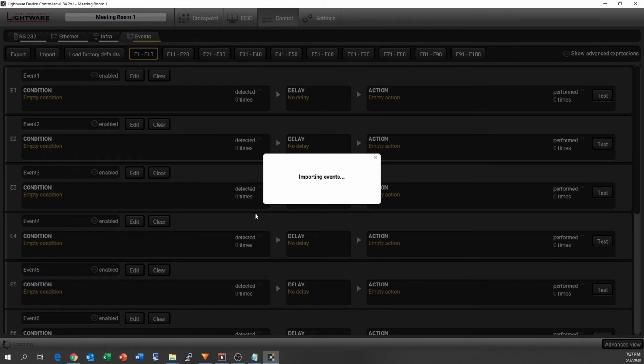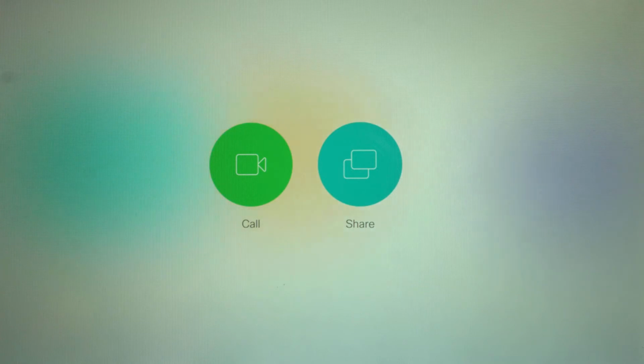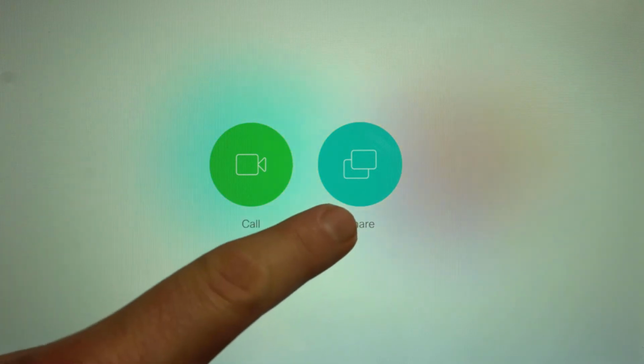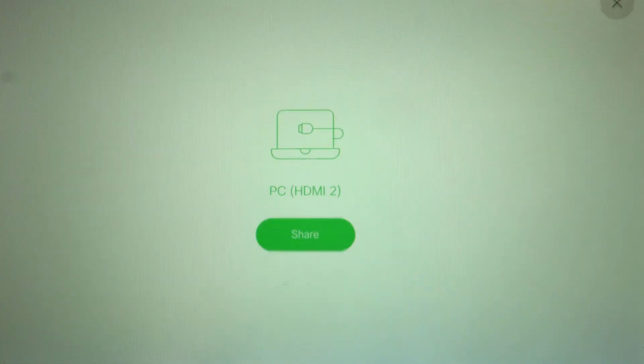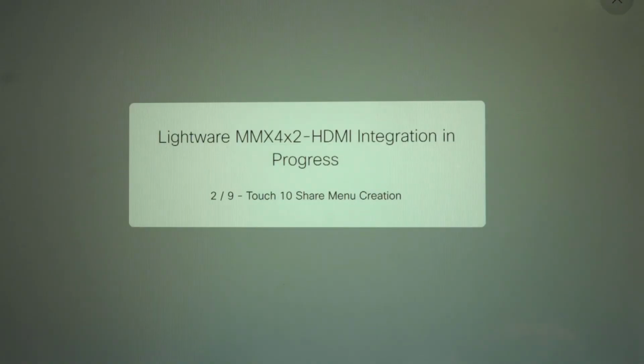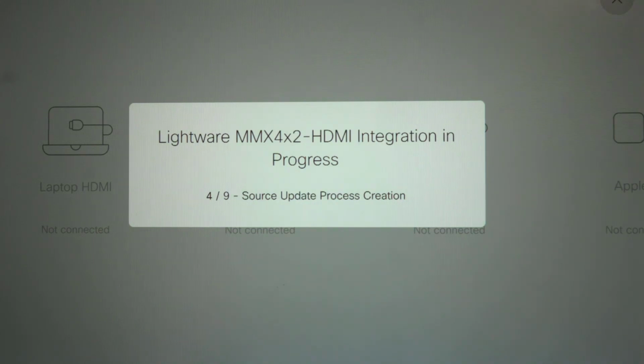The integration just started, so let's see what's happening on the touchscreen. By default we have the call and share icon, nothing more. And in the share screen we have one source element by default. In less than a minute I got the pop-ups about the integration process.